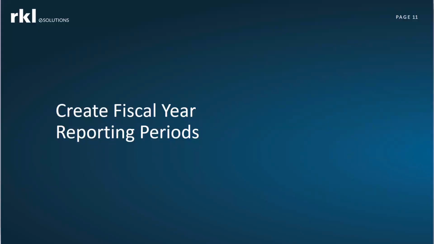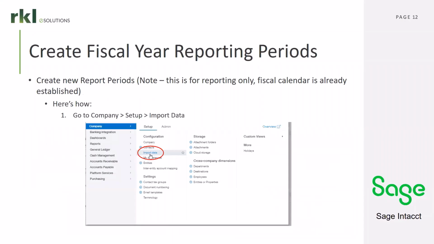Now, there are times when we create our fiscal reporting periods. When we initially do it, it creates everything back to the earliest transaction date, and then it goes to 2 years in advance. So every once in a while, we get to the point where I want to run a report for 2023 and I don't have 2023 available to me. That's going to happen to you every 2 years. So this is the process for taking care of that.